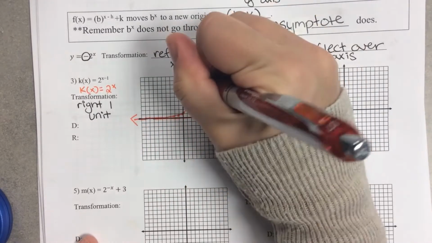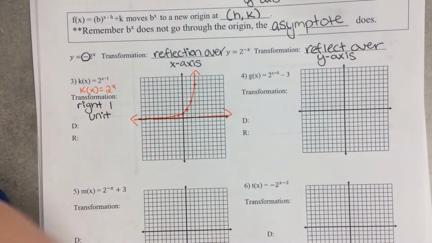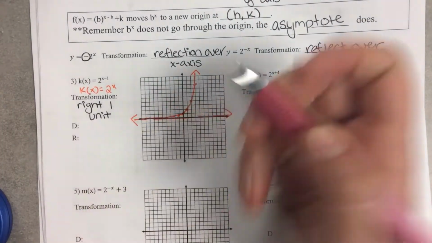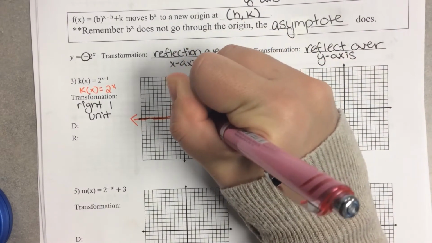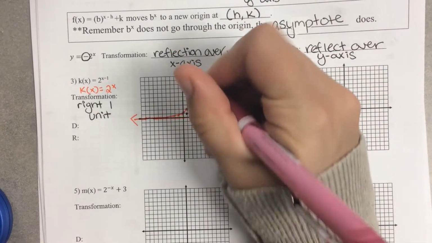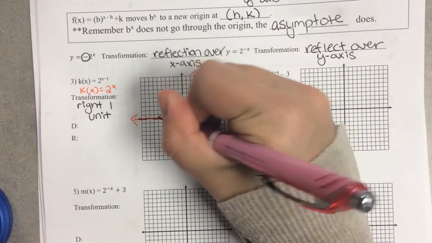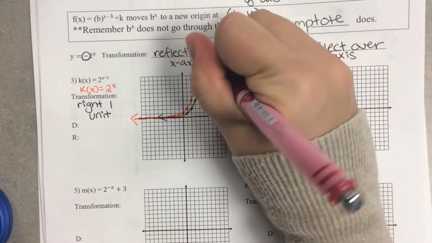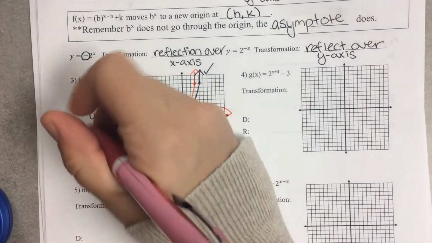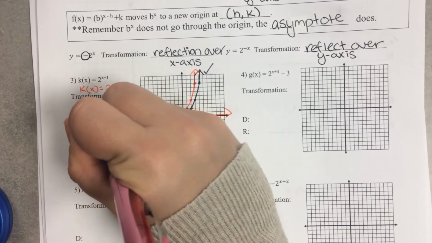This is our original. But this problem is asking for a graph that has been moved to the right 1 unit. So all we have to do is take all these points and move them to the right 1 unit. So all these points, we can connect them. And we're going to end up with this. So this graph in black is our correct answer. So this is what we want. So the domain is going to be all real numbers, and the range is going to be from 0 to infinity.